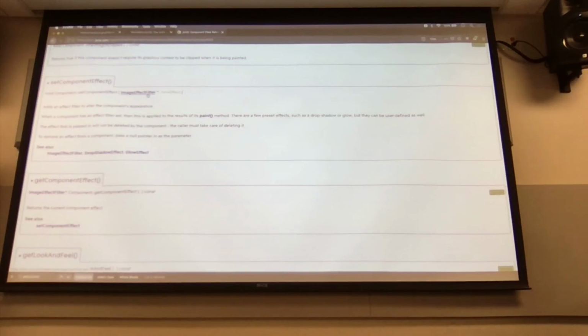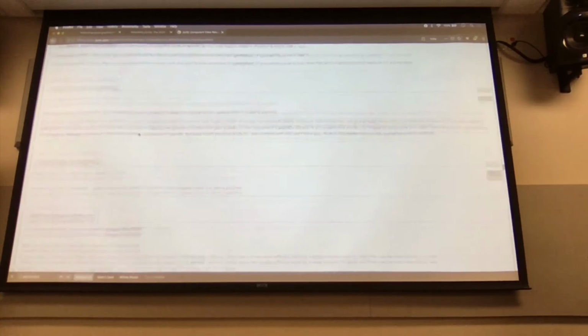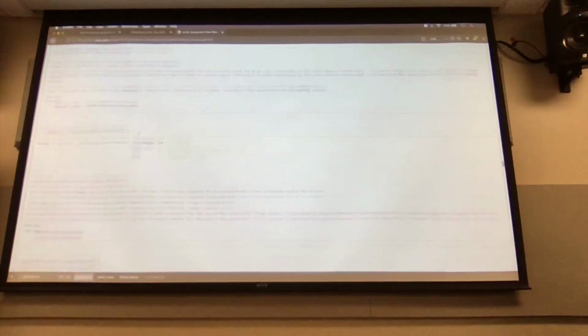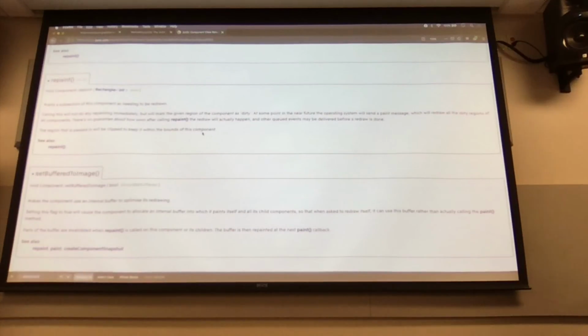But it doesn't delete the object, so you could have one image effect filter that's the global drop shadow or something, and every component has a pointer to it. But if you dynamically allocated that, you better delete it when you're done, because the components will not handle that for you. So that's another one that does that, but there is one more in here, at least I know that.